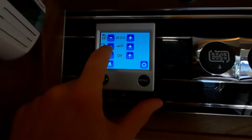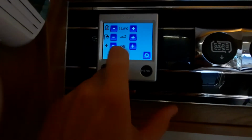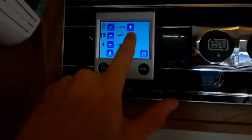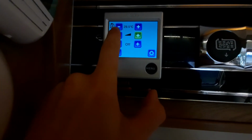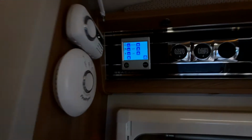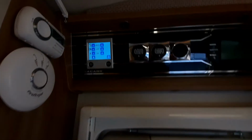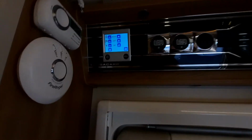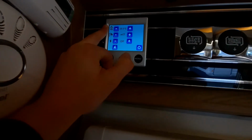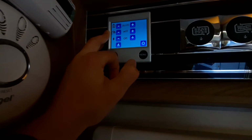Beneath that, you've then got your water temperature, so you can run your heating off your water here. So you've got medium and high, as you can see. Medium is approximately 40 degrees, and the high, when it's full, is approximately 70 degrees. You'll have it on full, obviously, when you're washing up, and then 40 degrees when you're having a shower and things like that. So you've got heater, which is for the top, and then you've got your water heater, which is at the bottom here, just below that.